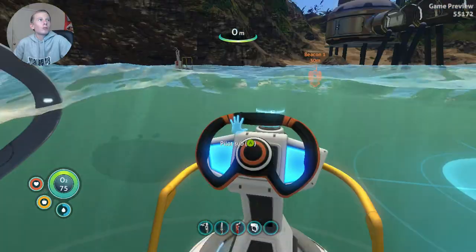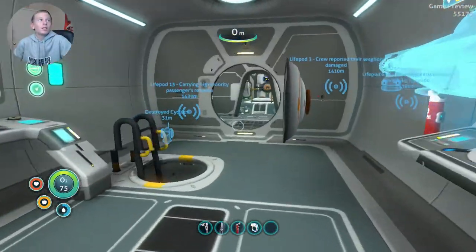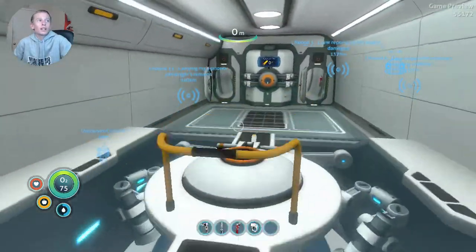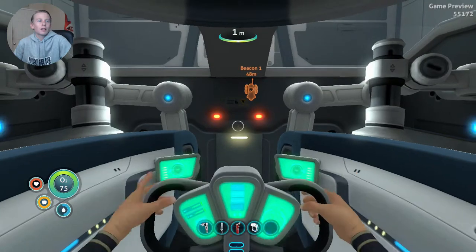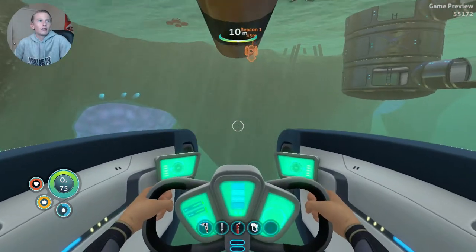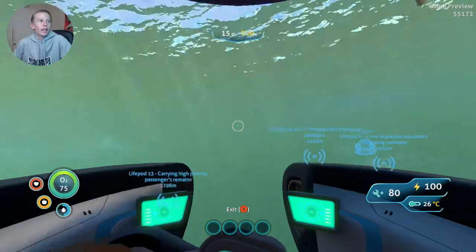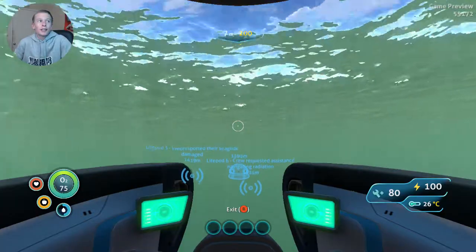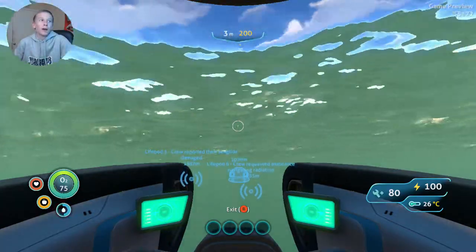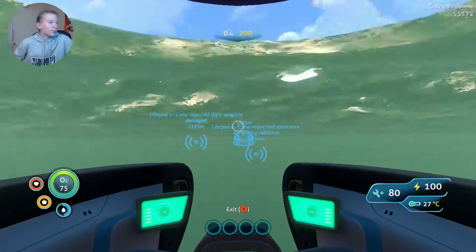Wait, how much battery do I have? Oh, I only have 12%. That may be an issue. Alright, change of plan. We're gonna need to take this back to the wreck to mainland. All systems on. The reason we need to go back there is because we need to make some stuff to make power cells. Otherwise I can't pilot my submarine. So yeah, that's gonna be an issue.